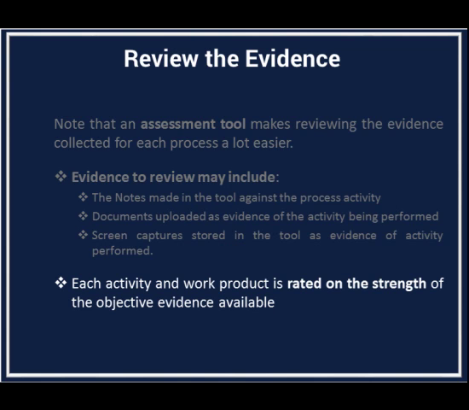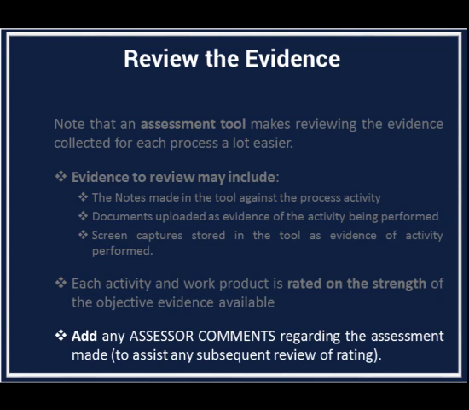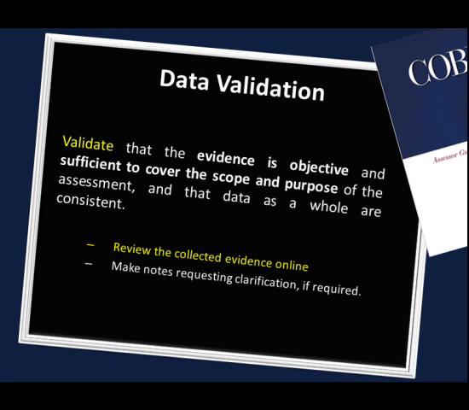Each activity and work product is rated on the strength of the objective evidence available. Add any assessor comments regarding the assessment made to assist with any subsequent review of rating. Validate that the evidence is objective and sufficient to cover the scope and purpose of the assessment, and that data as a whole are consistent. Review the collected evidence online. Make notes requesting clarification if required.